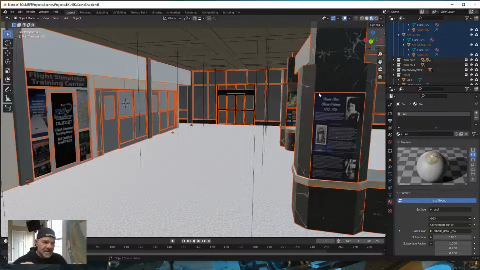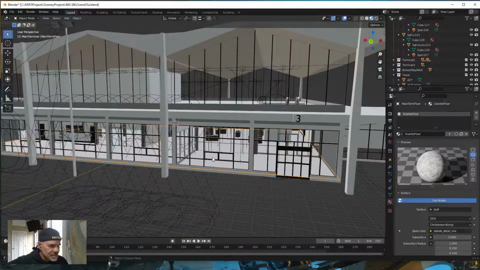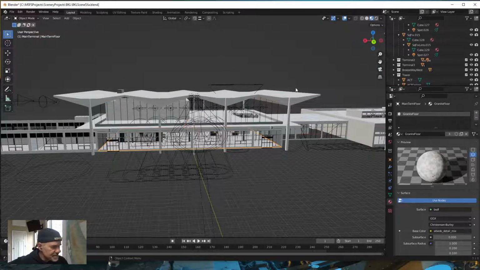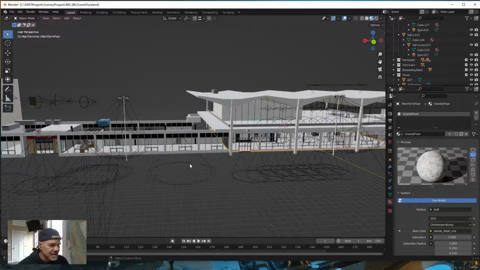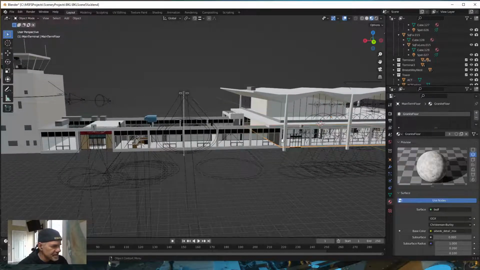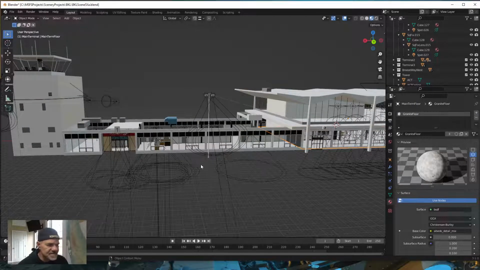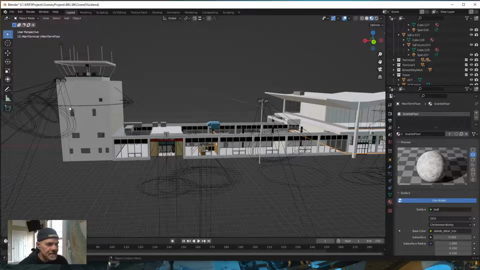And the reason that I put those together is because physically they're all one building, okay? It's just that the characteristics in the building made me want to organize. Okay, I'll show you. I'll zoom out here. So here's the main terminal, okay, the two-story part with all the glass, and I'm still working on it. Okay, and terminal 1 is this long addition to the terminal. It's usually where the airport operations offices and some classrooms and stuff like that. But then the tower is actually connected to that wing as well.